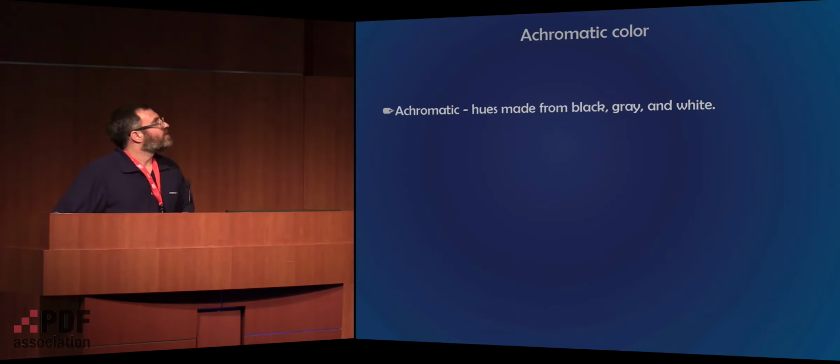Okay, so let's start with achromatic color, which is basically grayscale. Well, black and white and shades in between. And actually, when you talk about that in terms of printing, grayscale is a bit of an illusion itself, because you basically have the paper and you have the ink, and you're actually using halftone patterns to cover up a certain amount of the paper with ink so that it looks gray.